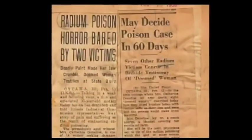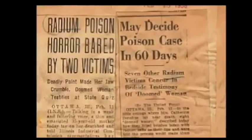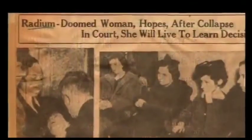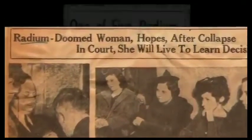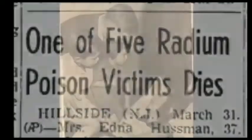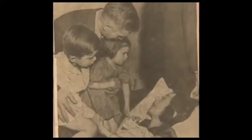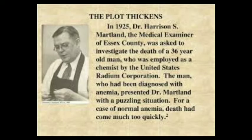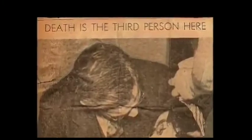Magya might have been the first radium girl to die, and many of her co-workers followed. By 1927, more than 50 women had died, while others suffered from ongoing illness and permanent injuries. Radium was not suspected at first because the official line was that it was safe in small doses. According to Moore, instead of the radium firms suspending dial painting, the managers refused to accept any responsibility and vowed to find the real cause of the women's illness. Then in 1925, Dr. Harrison Martland discovered that radium had deposited in women's bones and created tests that proved it was the radium that was poisoning the factory workers.